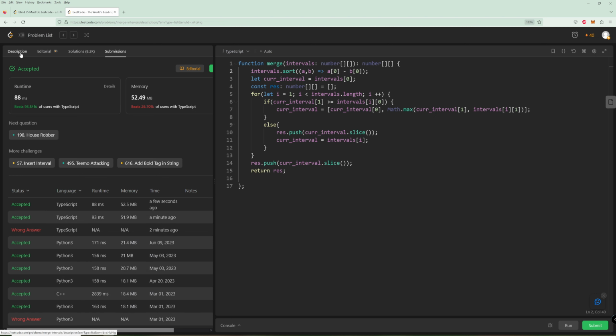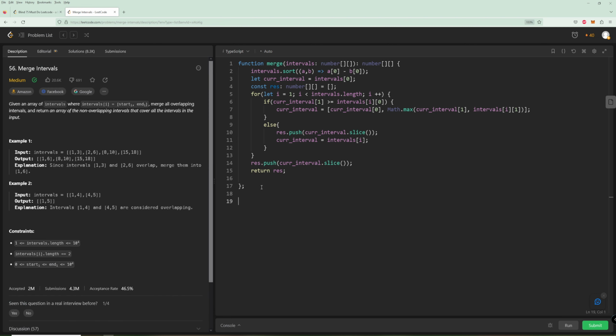Okay, there we go. You can see it's pretty efficient. Let's do the time and space complexity. For the time, we are sorting, which is n log n. And you always have to sort; pretty much for every intervals problem, you have to sort. That just is what it is. Then we are just going through our intervals, which is n time, and pushing them to the result, which is also n time. We are slicing, but each interval is only 2, so that costs 2 times. That's totally fine.